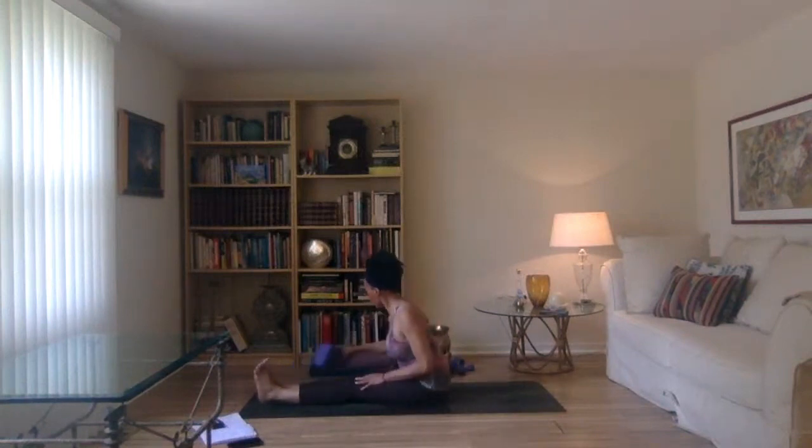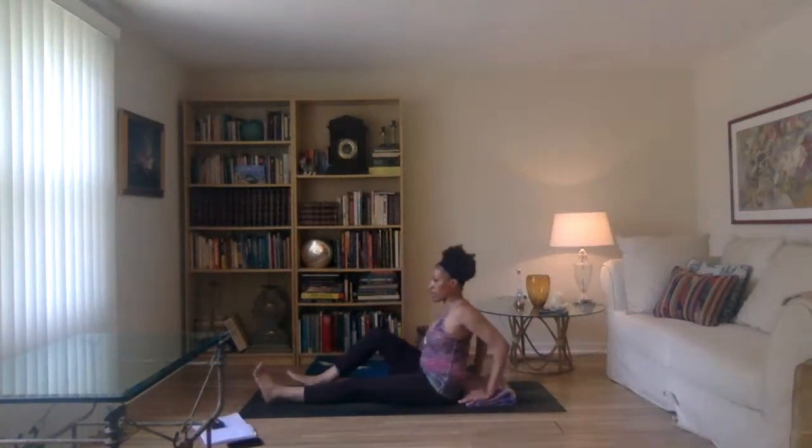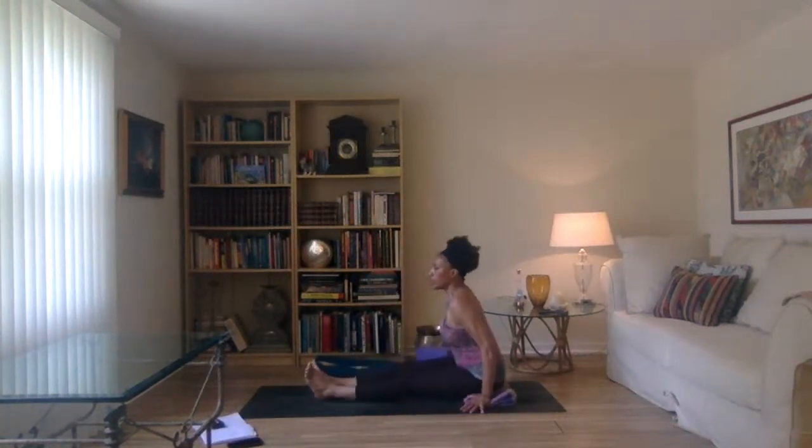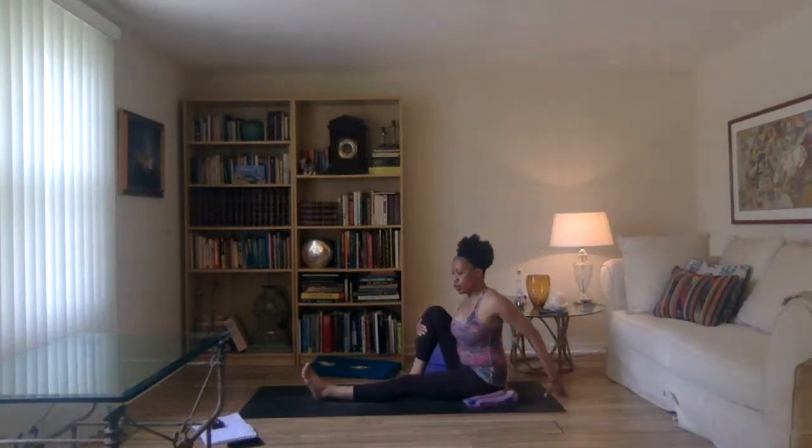Okay, I'm just going to sit for a moment and we're going to come into some seated postures here. So I want you to sit, I'm sitting on a blanket. All right, so Tadasana, hands by my hips. I'm just going to twist a little bit, right? We're just going to do a little twisting. We've been working with Marichyasana C a lot, but we're going to do something to prepare for that a little bit better today. We're going to do what we call Marichyasana 0, where we twist out.